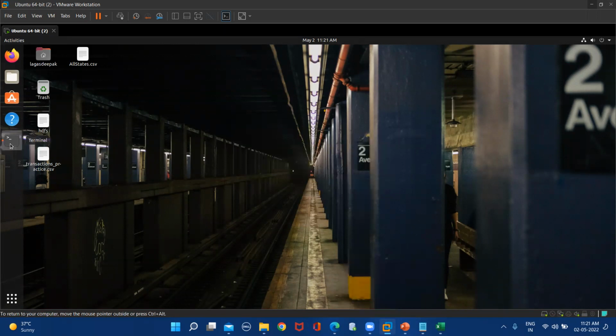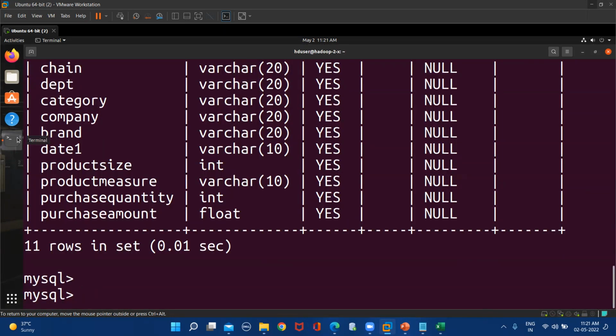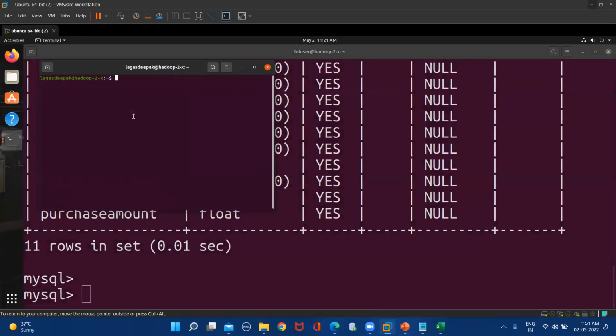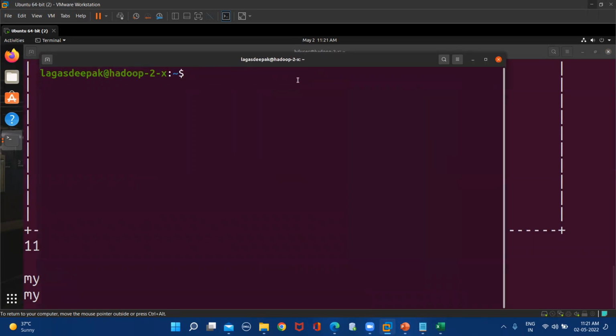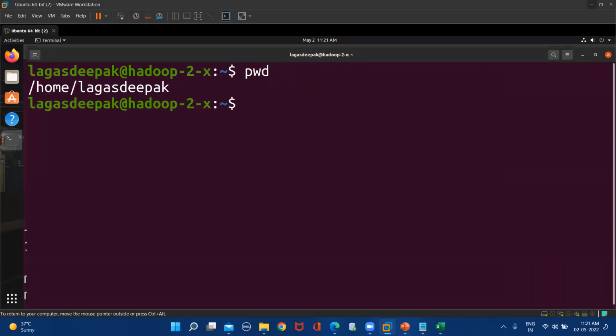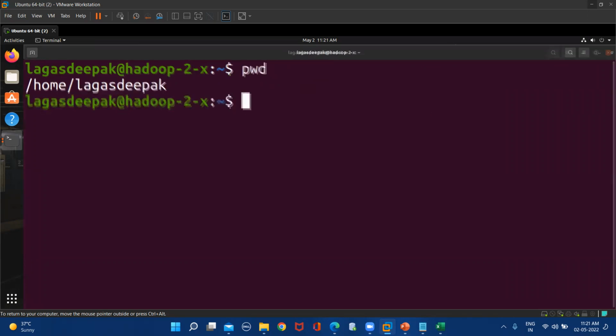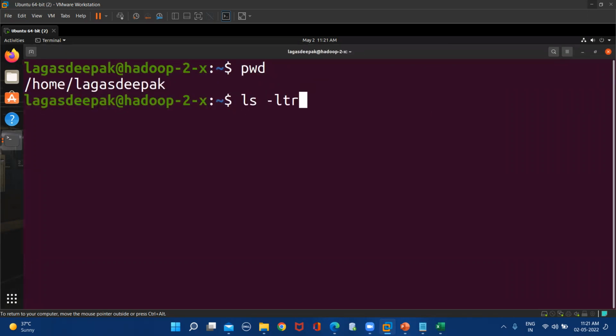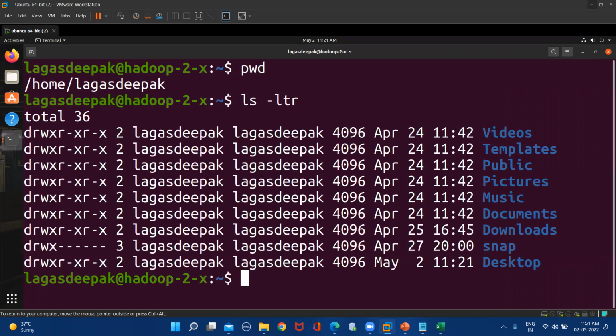Where is the path of this file? In the new terminal, Control Shift plus plus. Now pwd again. Yes, pwd. You are in home. Data, right? ls -ltr. Now you have a desktop, right? cd Desktop. ls -ltr. Now you have a transactions underscore practice.csv, correct?